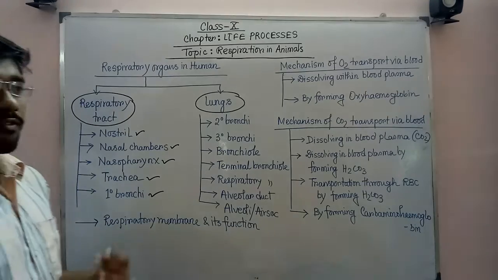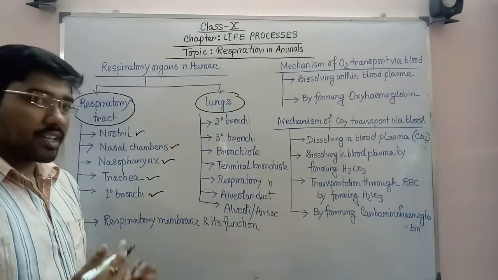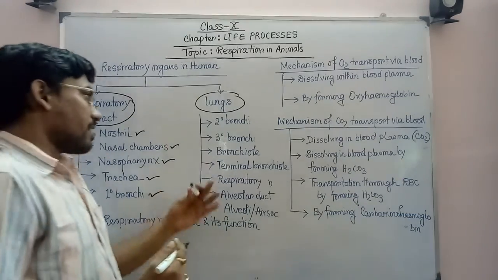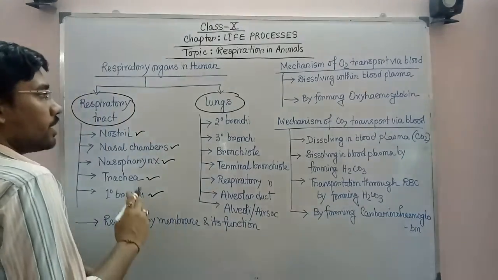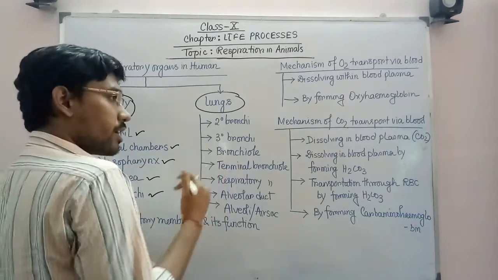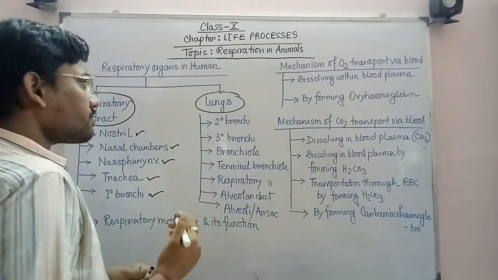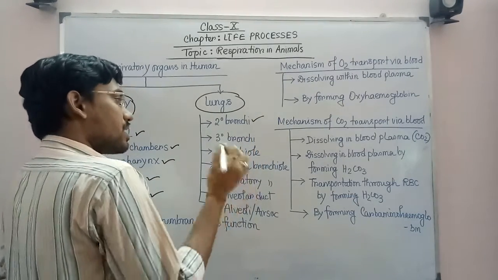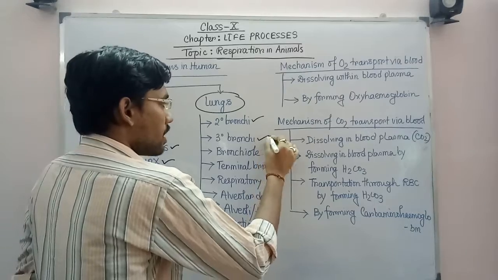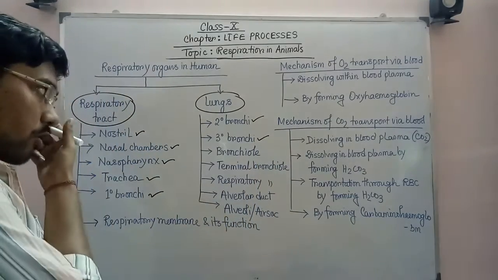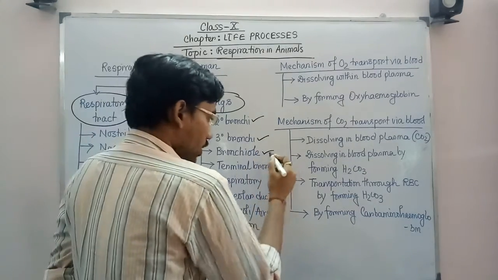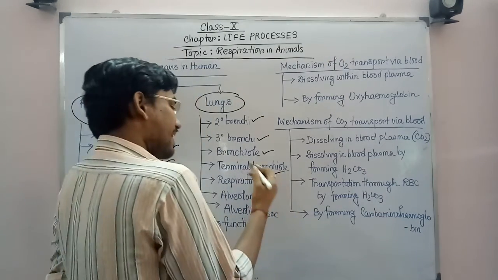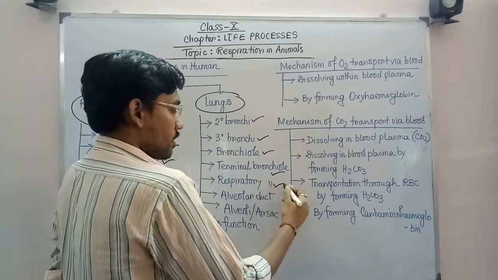This structure, I think I have told also in the previous videos. So I think you are clear about these structures and where they are located. Next, these primary bronchi enter the lungs. After entering the lungs, the primary bronchi are subdivided into secondary bronchi. Secondary bronchi are divided into multiple tertiary bronchi. Those tertiary bronchi are again divided into bronchioles. Those bronchioles are divided into terminal bronchioles. Then they are divided again into respiratory bronchioles.